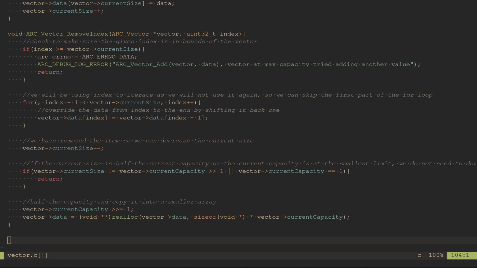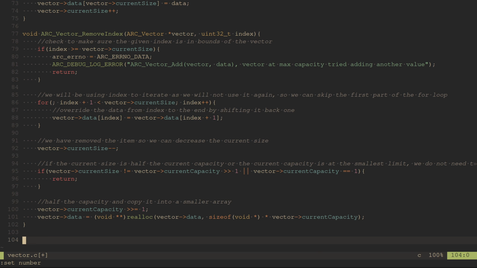Most of the heavy lifting went into the remove index function. We will place the remove function in the C file above the remove index function just to match the header. The challenge is to see if you can write the remove function. A slight hint, if you have followed along with the code, remember there is a callback in the vector struct. I'd recommend pausing the video and trying the challenge now.